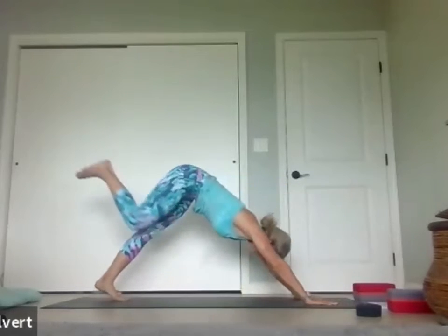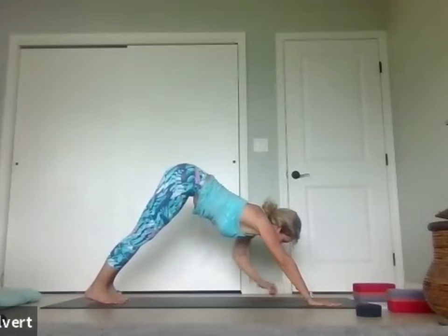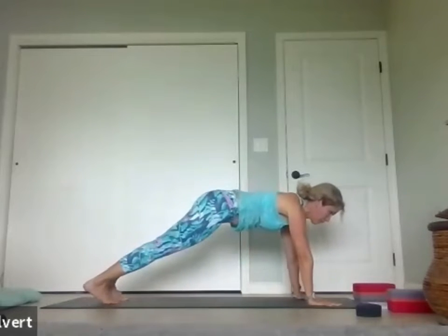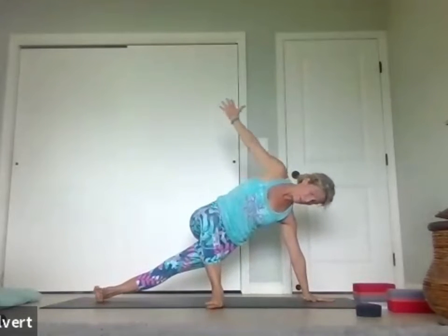3, 2, 1. Stretch the leg back. Downward facing dog. Come forward to plank. Roll onto your right hand, outer edge of right foot for side plank and the kickstand variation.